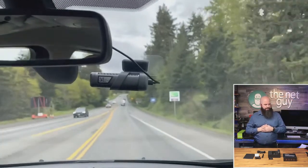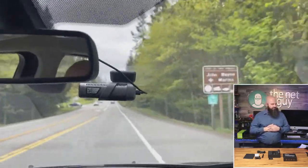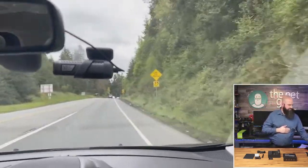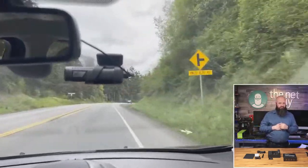I just started. Lane departure. Lane departure. Lane departure.